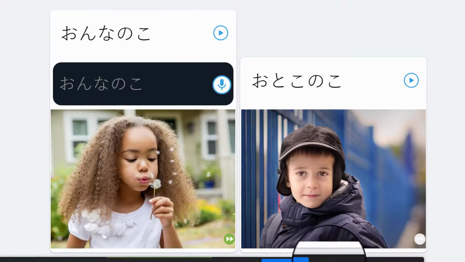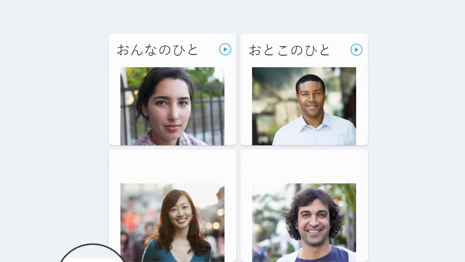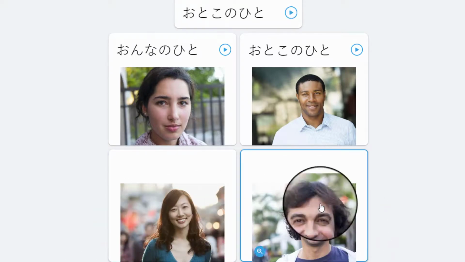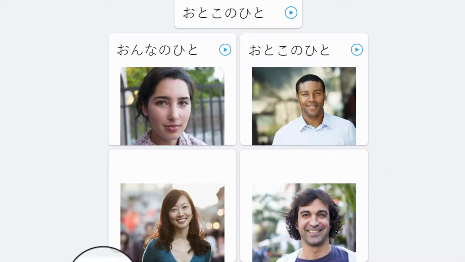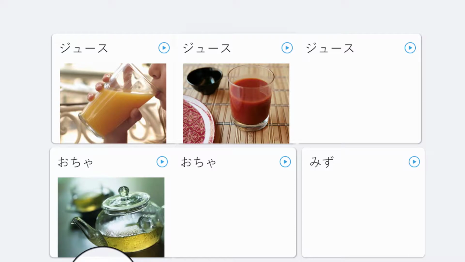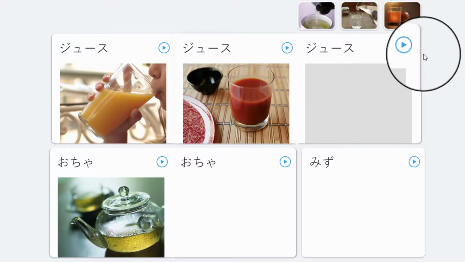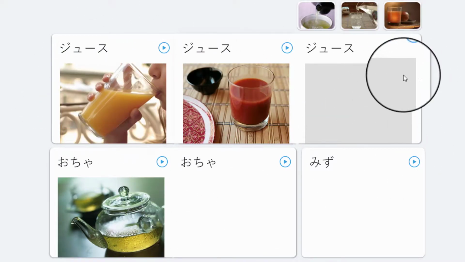I want to show some other types. 女の人、男の人. Okay. So again, study, and then you have a couple of choices. ジュース. All right, so this is another style of lesson.